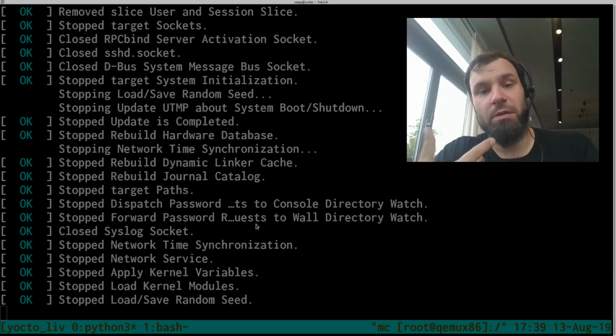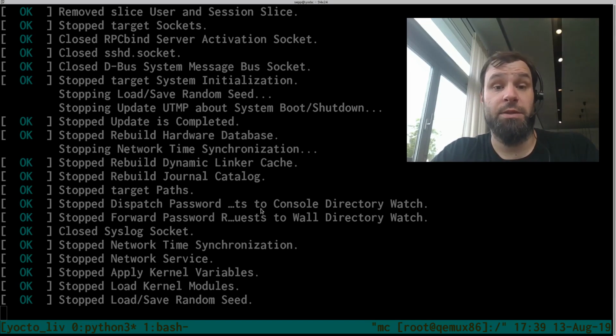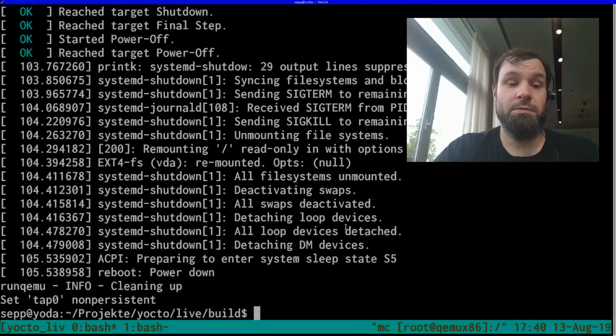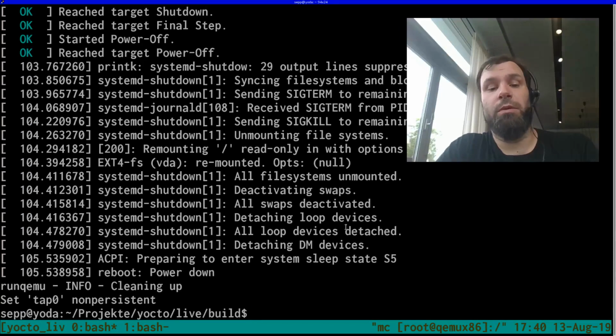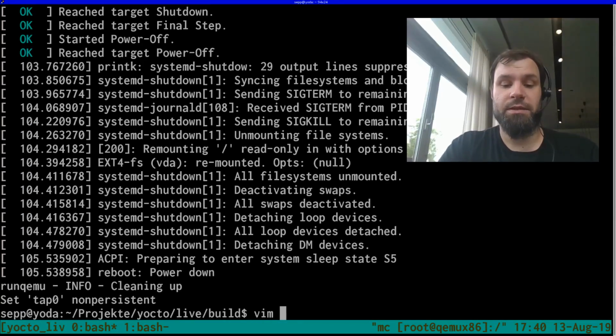Maybe not all DevTools, but something simple. How about strace? I think strace is cool, right? Everybody loves strace. I do love strace. So, what do we need for getting strace in our build?